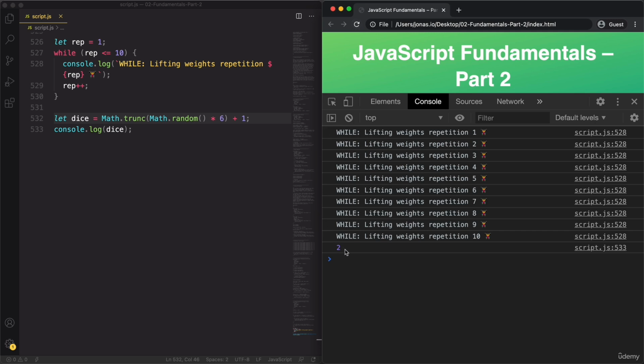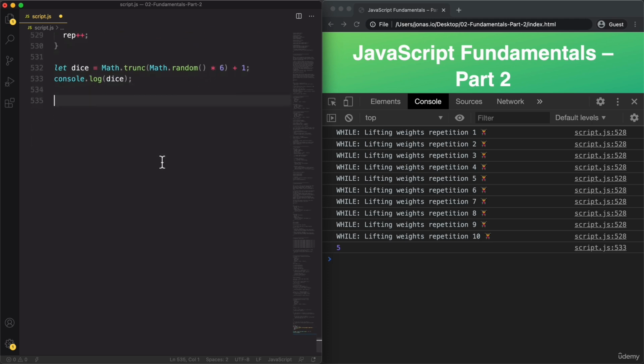But what matters here is that as we reload the page, we get a random number here that is different every time. And so it will be different for you, of course. So different from what you see in the video as you keep reloading your own page. Okay, and so now let's do what I explained earlier.